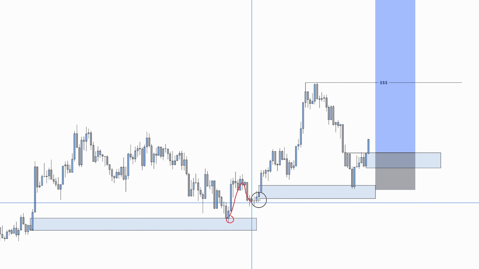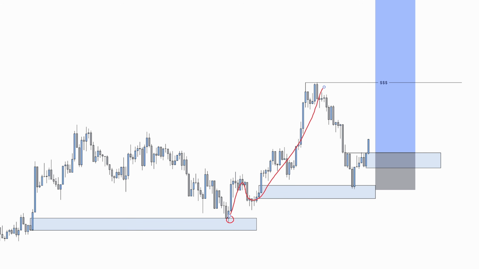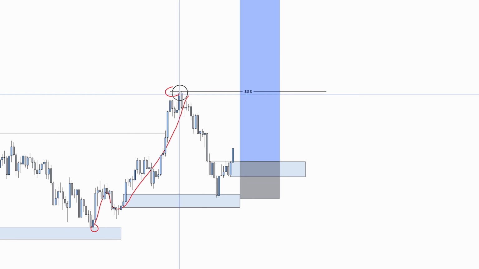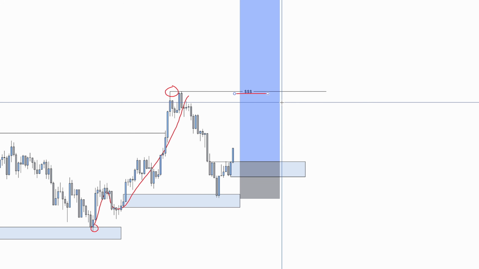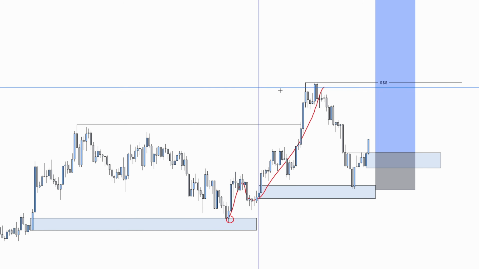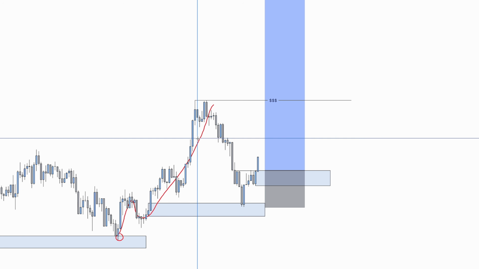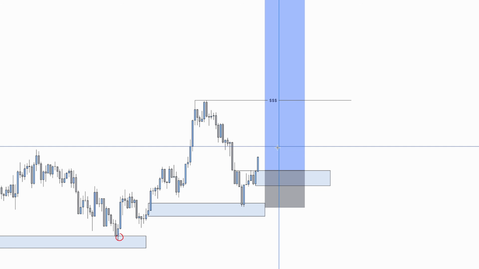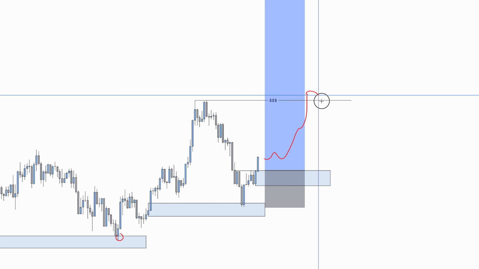We then saw a second push away, breaking there into a new higher high. So we pushed above this structural high. We created a new higher high here with equal high liquidity. This is an extra confluence as well. When we create equal high or equal low liquidity, we are oftentimes going to see that filled. So I would anticipate, therefore, the market is likely at least to lead up to this point.